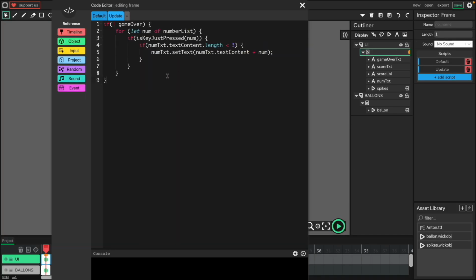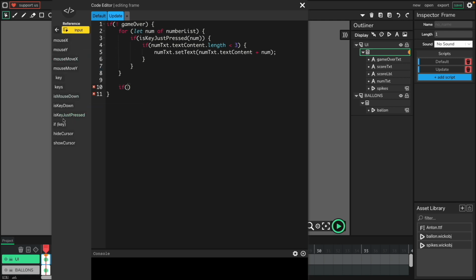Let's go to the update code, and then after this for loop we can say if again is key just pressed. Let's add backspace. Whenever the user press the backspace, we want to delete the entire thing.